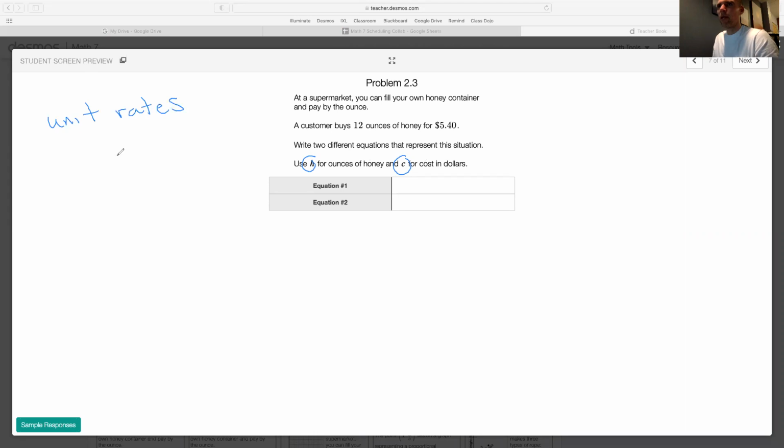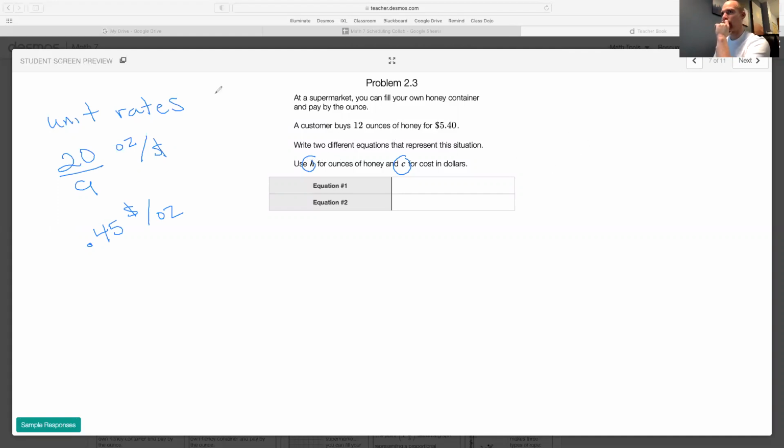Let's just remember them. It was 20 ninths ounces per dollar, right? That's how many ounces you can buy with each dollar. And then I literally forgot what the other one was, and I haven't been typing them in. I've just been clearing my drawings, so I got to think about it for a second. What was the other one? Oh yeah, that's right. It was 45 cents, right? So the other one was $0.45 per ounce. All right, so let's put these into equations with H and C.